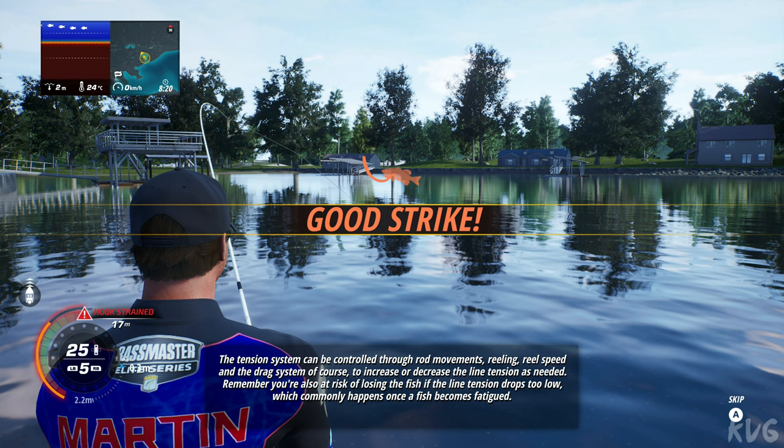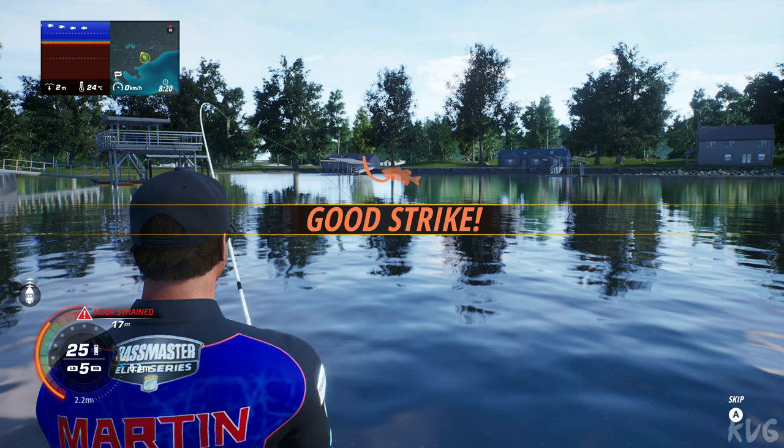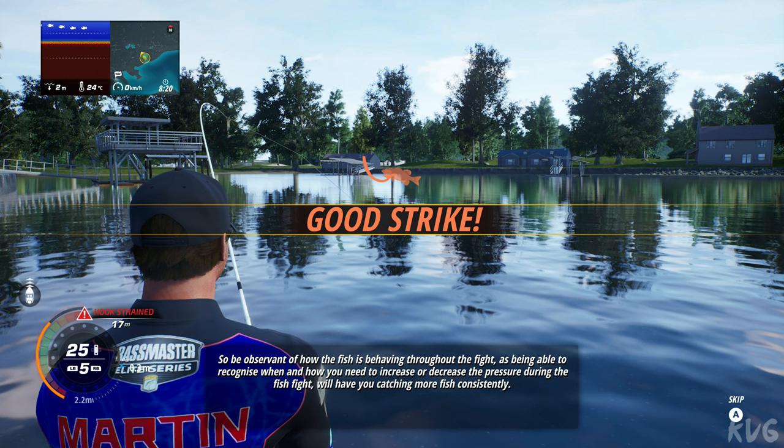The tension system can be controlled through rod movements, reeling, reel speed, and the drag system, of course, to increase or decrease the line tension as needed. Remember, you're also at risk of losing a fish if the line tension drops too low, which commonly happens once a fish becomes fatigued. So be observant of how the fish is behaving throughout the fight, as being able to recognize when and how you need to increase or decrease the pressure during the fish fight will have you catching more fish consistently.